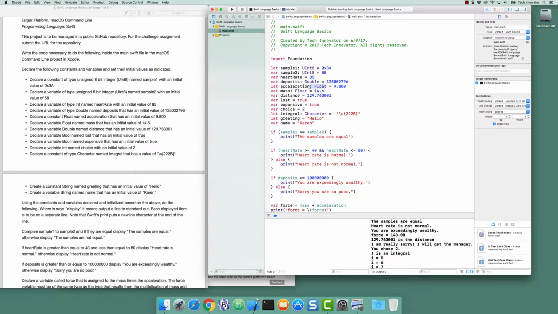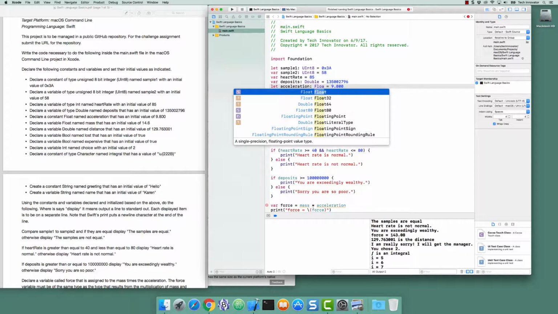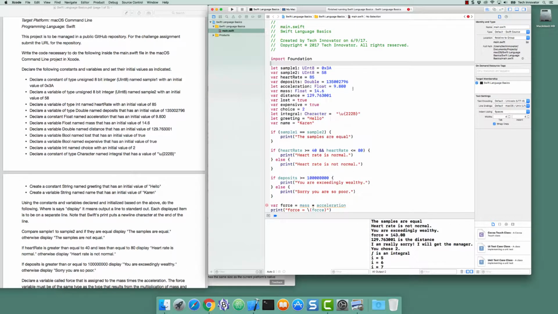Now if I get rid of the explicit declaration of Float, then acceleration is going to be a Double, because this thing that has a decimal value is already considered by Swift to be a Double. So let acceleration equals 9.800 will make acceleration a Double, unless I explicitly say that I want this to be a Float.